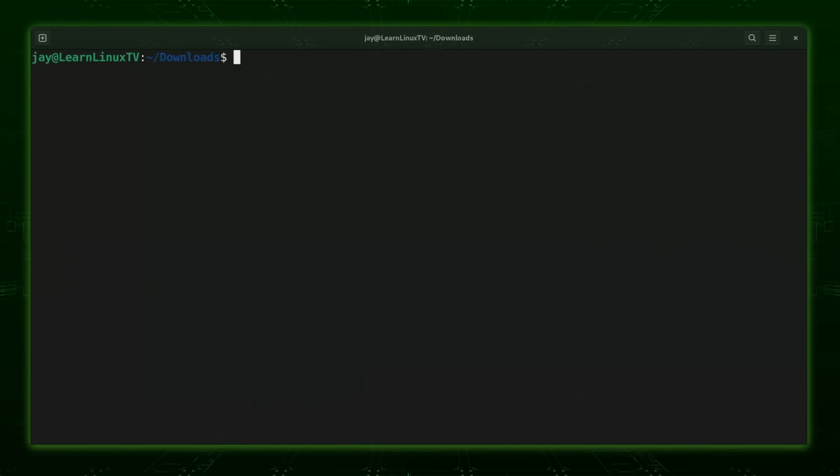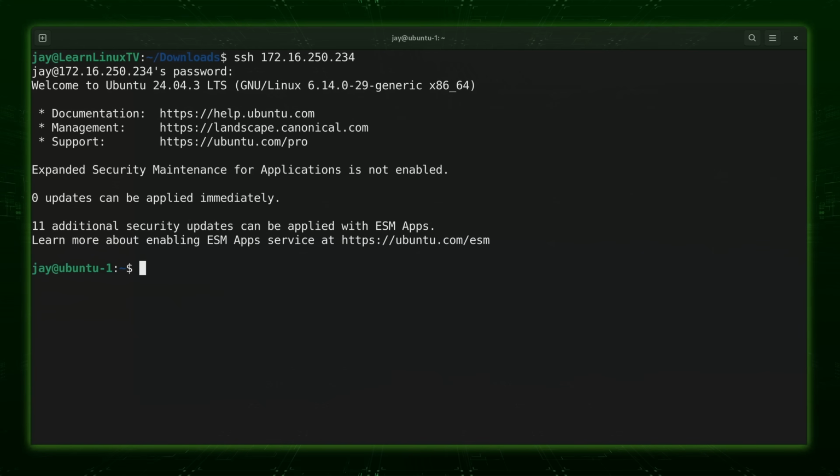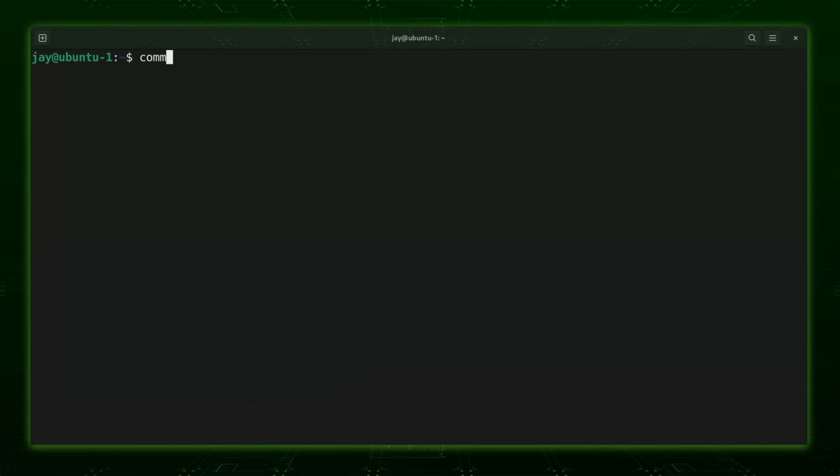Anyway, to get the process started, what I'm going to do is use SSH to connect to the first of the 3 servers that I plan on including as part of this cluster. And that's the first one right there, so I'll press enter. And we're logged in. The first thing we're going to need is the unzip utility. I'm going to first make sure that it's already installed. And I do have the unzip utility available, as you can see right here.